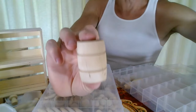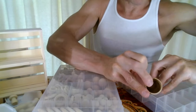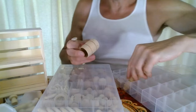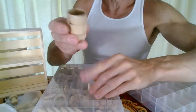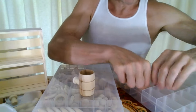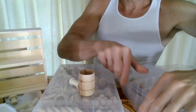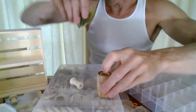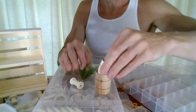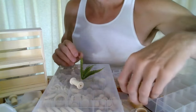Also something that I got at the Dollar Tree that is such a great find. These peg people are from Dollarama. These are from Dollar Tree, and I love these barrels so much. They don't come nesting, but they do have them in different sizes. So you have to buy the different sizes, and then you can nest them inside. I think I'm using the medium size one. Oh no, is that the medium? I don't know.